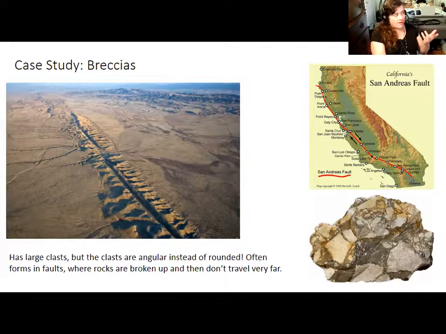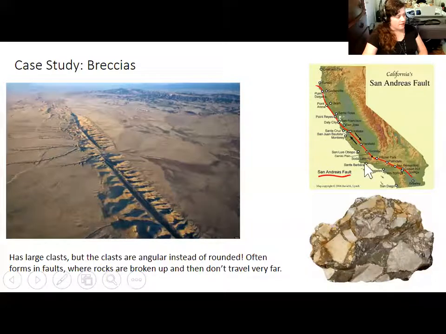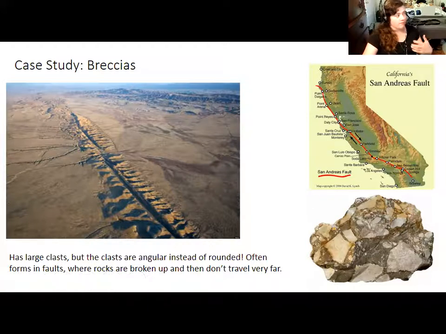Now, the San Andreas Fault cuts through some pretty dry areas of California. A lot of it is in the middle of the desert. And so without a lot of rainfall, the broken up fragments of rock broken by that fault don't get transported very far. Sometimes we can get evidence of past faults existing by the presence of fault breccias if we map where they're located. And we find lots of jagged, broken up pieces of rock in the area around the San Andreas Fault, especially in the desert areas, because the water doesn't transport it very far.